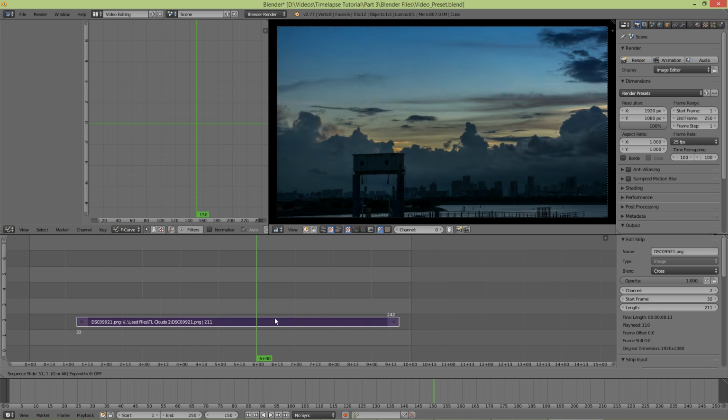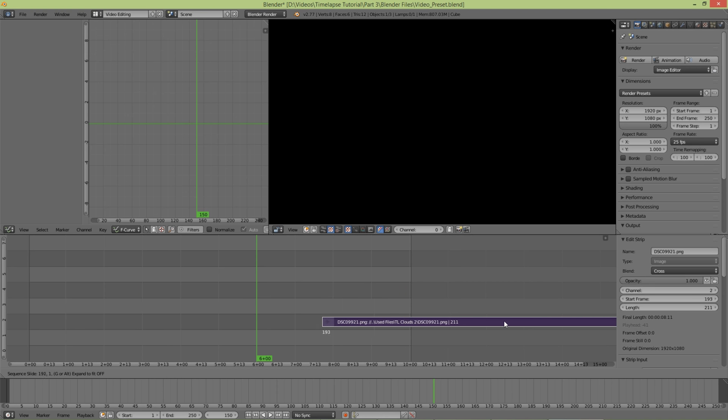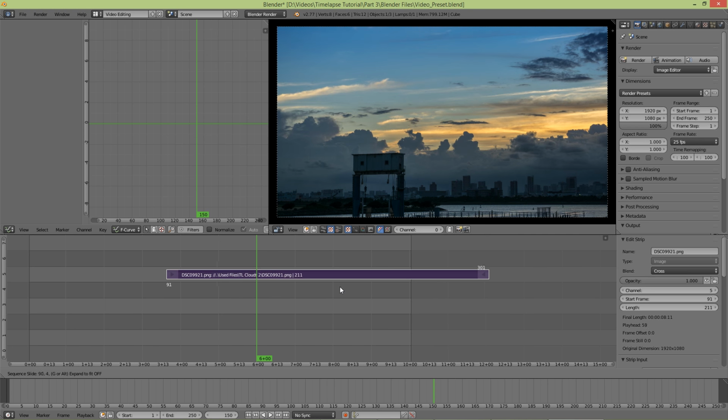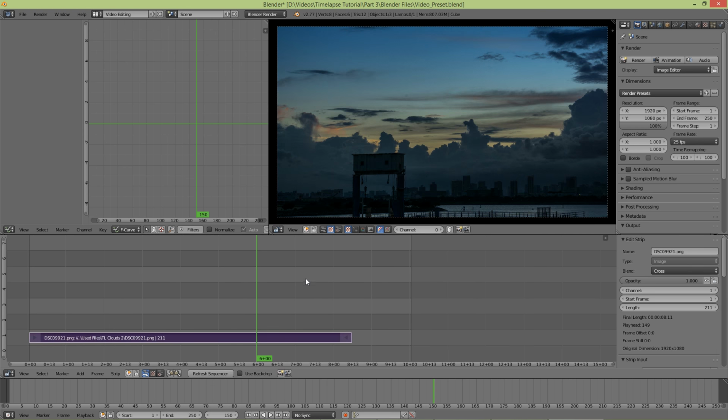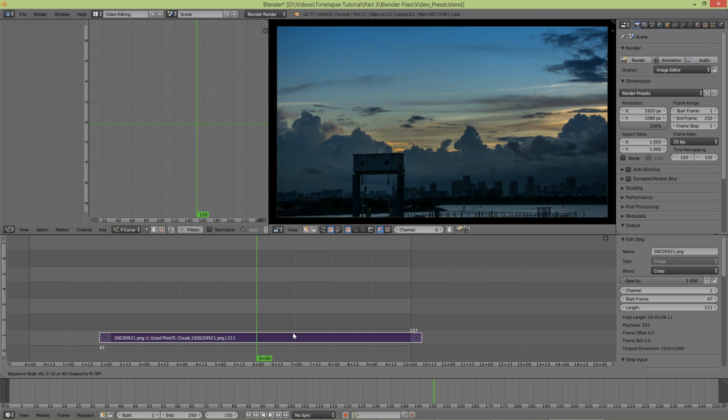If you do this, the video strip will follow your cursor and you can place it anywhere you want. If you want to reset this, you can right-click and it will jump to the previous position. And to move it, just press G for grab, put it somewhere else and left-click. If you want to undo something, press Ctrl+Z.